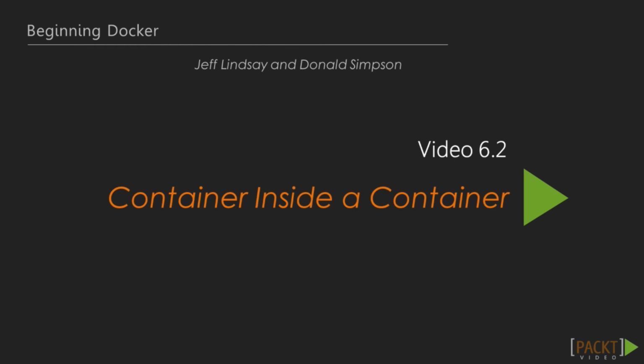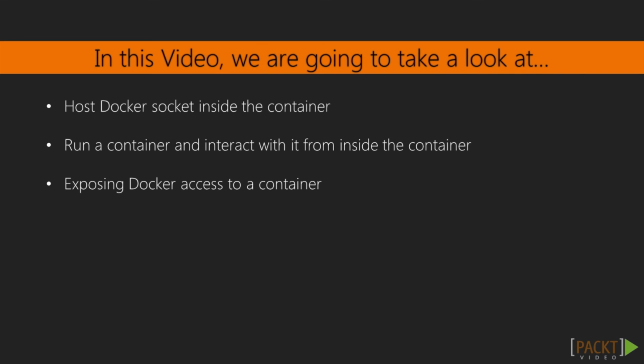In our last video, we saw how to use the remote API to get programmatic control over Docker. In this video, we're going to see how we can expose this control to containers. By exposing the remote API to a container, we can make containers that automate some aspect of our Docker deployment. As containers, we can ship them around like any other Docker container. This also lets us delegate control to third-party containers that automate or extend Docker functionality in interesting ways.